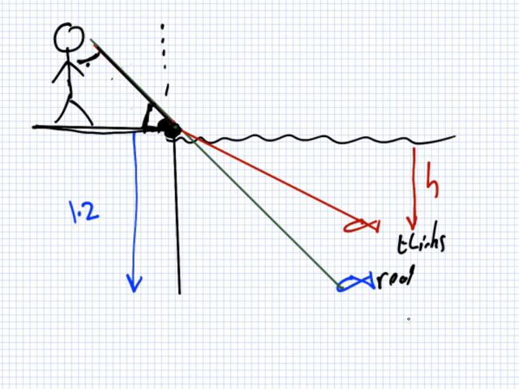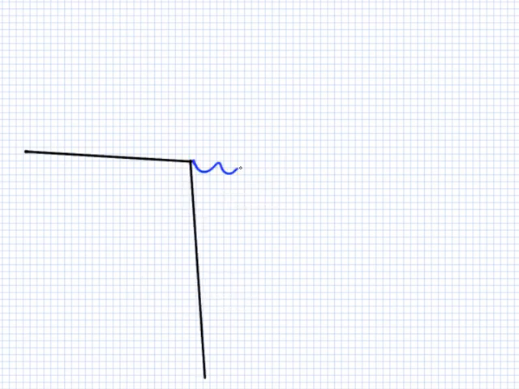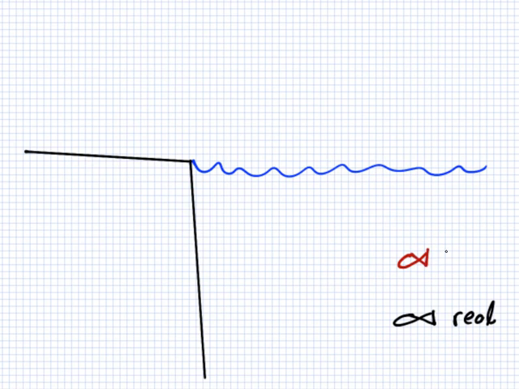Ah, yes, thank you, KJ. I do, I have it backwards. Okay, let me try again. Just be quiet, don't distract me, and I'll get it. Okay, so, we'll put the fish here. And let's just be clear, this is where it really is. Okay, and this is where it looks like, this is where he thinks it is. And this is a straight line.